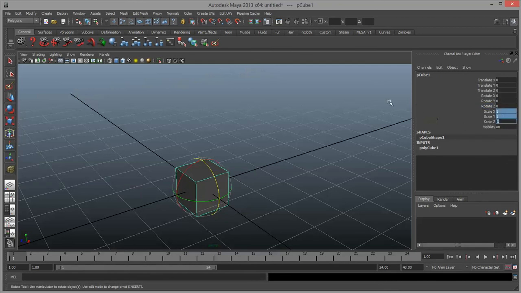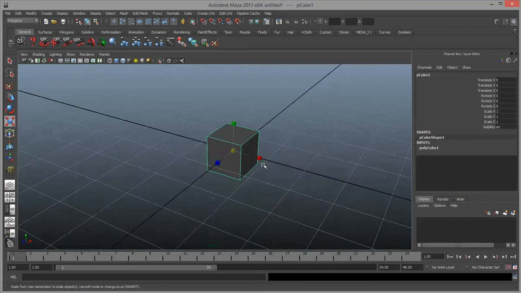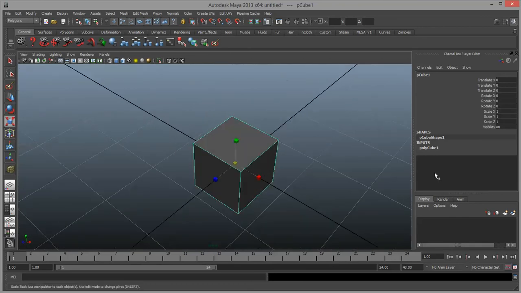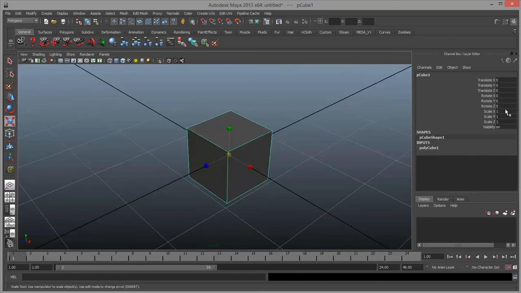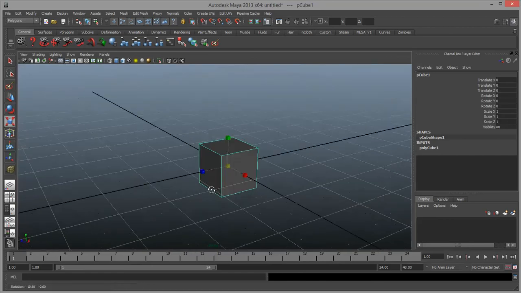Okay? Do it all in one click. So click and drag, not click, then click and drag. That won't work. Okay? So now this cube is returned to the origin, which is 0, 0, 0 on the grid. It's rotated evenly with the rest of the environment, and it's scaled back to 1, 1, 1. So it's all very nice and orderly.